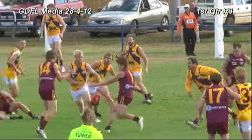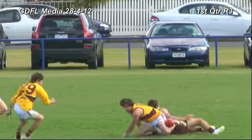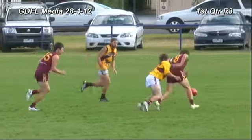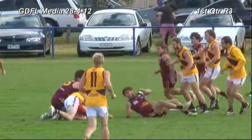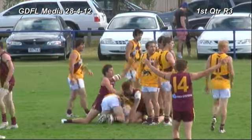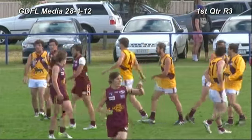Nice little handball came out to Chalice on the left foot. Had a player loose. The kick wasn't as good as it could have been. And there we've got... that's good play. East Geelong can't pick it up. They paddle it goalward. Now we've got stacks on the mill, 35 metres in front of goal. Umpire blows the whistle. We'll have a ball up.